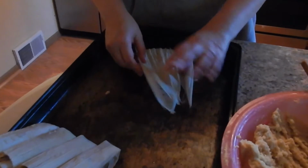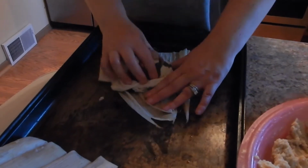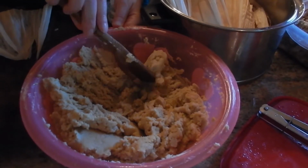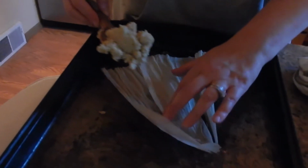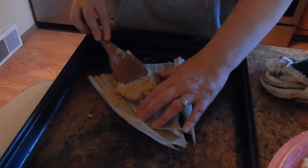Then I cooked the pork in a mojo marinade that I put together. How do you do that? Well, the one I do is onion, garlic, green chilies, oranges. I'm trying to think of what else I put in there. I can't remember what else I put in there. You can put spicier chilies in there, but I do most of my stuff really mild so that my kids eat it. Mojo marinade is really more of a Cuban marinade, but I think it tastes good with pork.